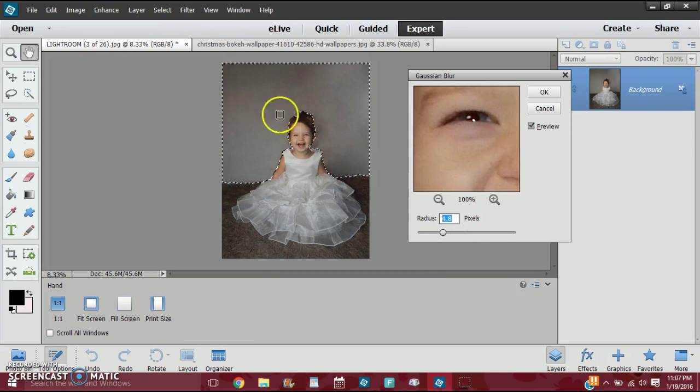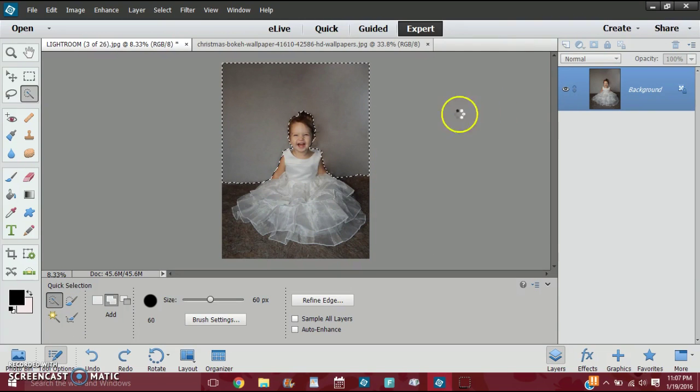Basically, if you look right here, you can see it blurring. So we don't want it that high. I just want it blurred a little bit, so she will pop out of the picture a little bit more. So just hit OK. Go ahead and hit Control D, and that will deselect everything that you have already selected.